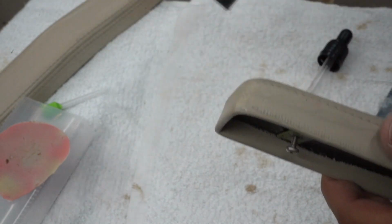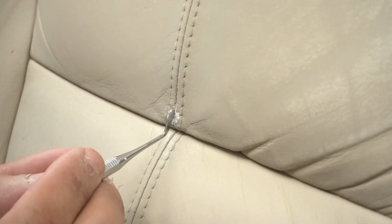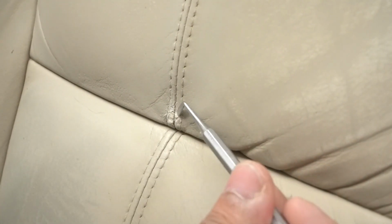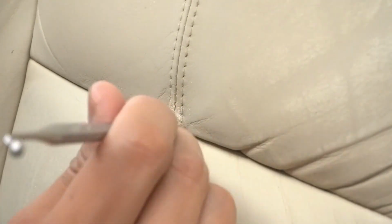This whole area right in the middle of the piping was a little more challenging. I used an air dry filler for this and stuffed some in there and just did my best to sculpt it to look like piping. Basically, because there's that split running down the middle, you can't just fill it like you would a normal hole. So this one was a bit more of a sculpting job.